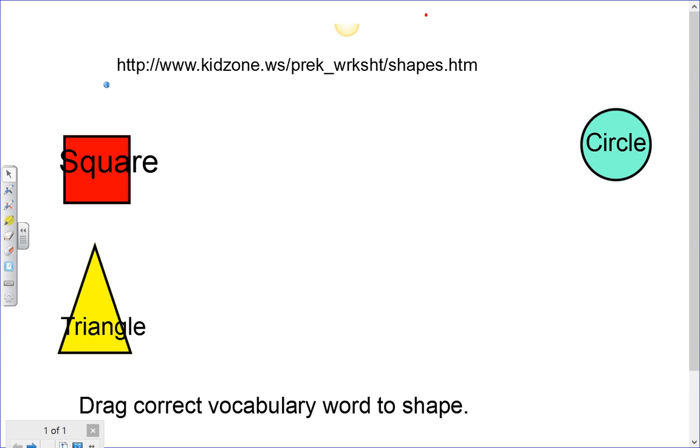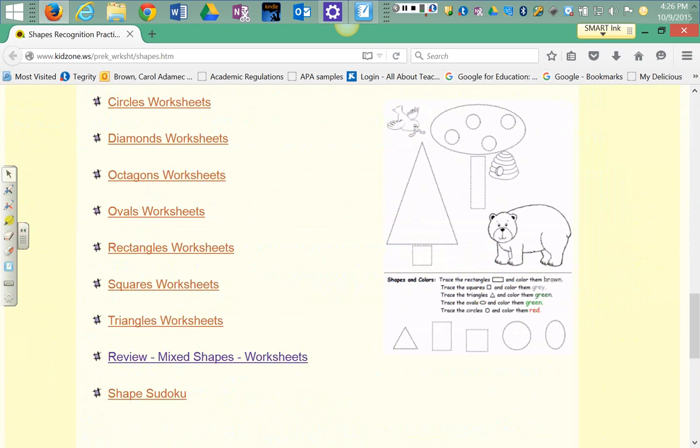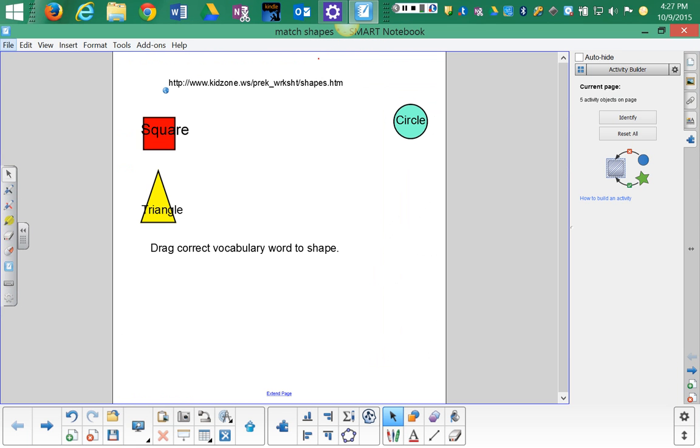Watch this website. So I click on that and the website comes up, and the teacher gives the students instructions to come up one at a time, take the red marker, draw around the circles. Two or three children could come up and take a turn coloring in the circles. So you can see how that works. I hope this was helpful for you. I may show you one more.